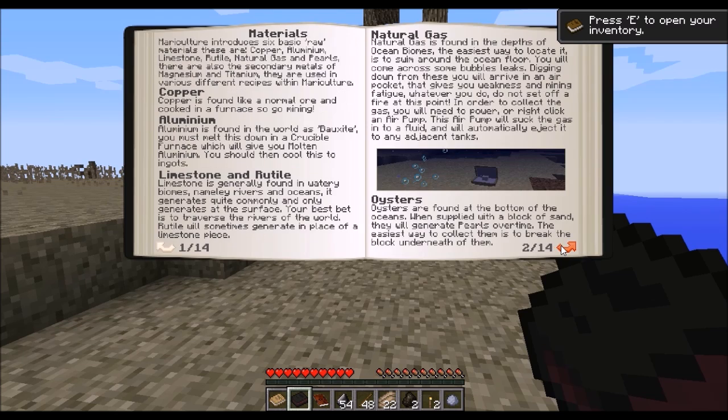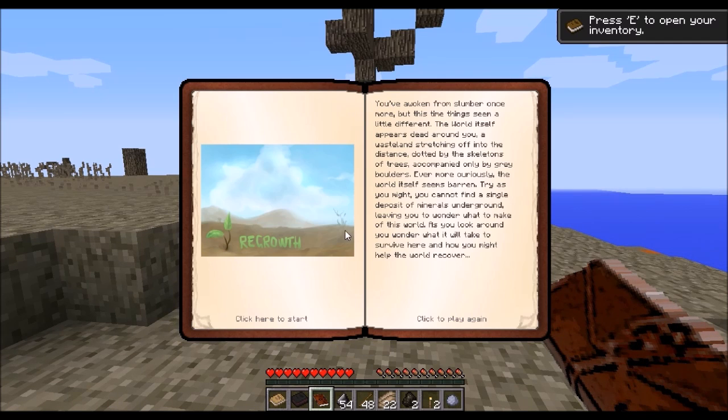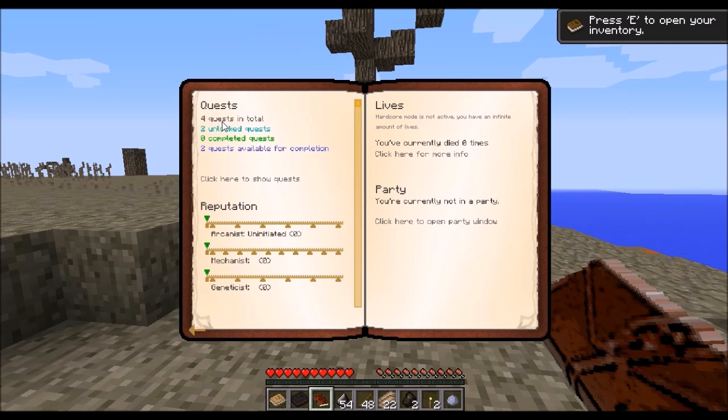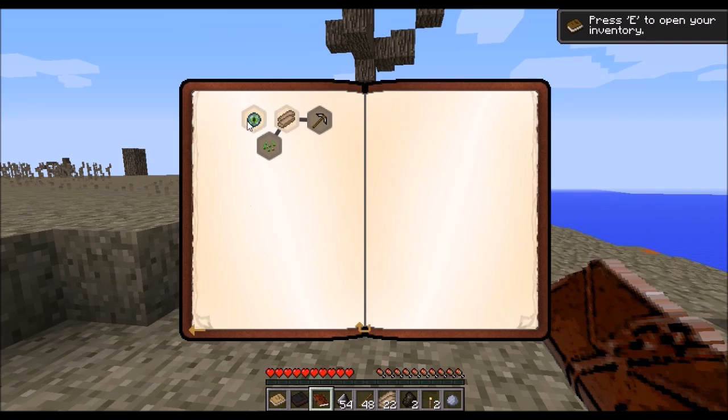So, first of all, I need to get settled, okay? So, let's check out this quest book, and let's see what this is. Hey, I wanna open a quest! What is this? I don't know what this does. Hello, can I click here to show quest? Okay. What the world came to be. Open this.